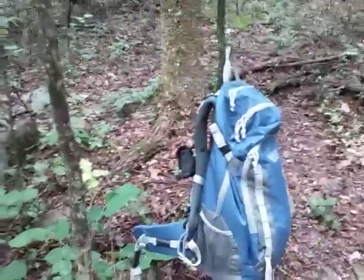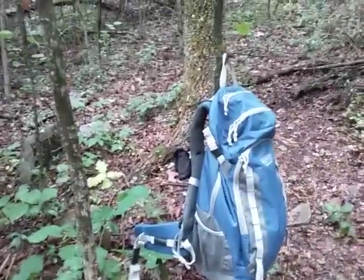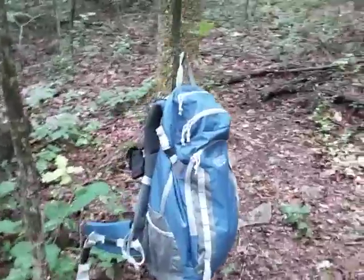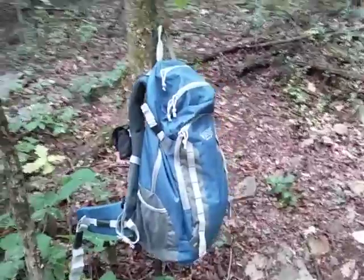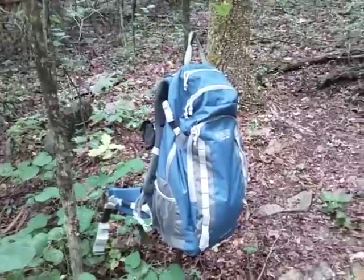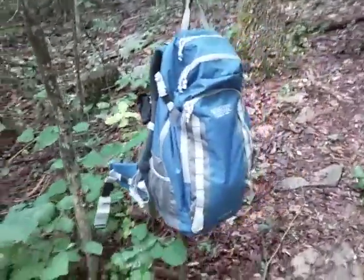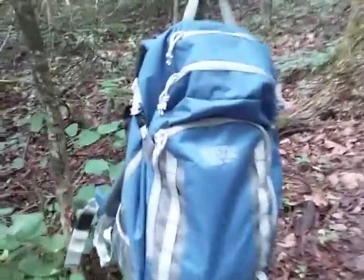Now, bags come in different sizes. For bug out bags, between 40 to 60 liters is kind of the average people pick. It tends to get the job done for most people. Some people go as low as 30 liters. I've seen some as much as 80 to 85 liters. So it just depends on how much gear and what type of preparedness level you're actually building up to have. In this particular situation, I have the Wenzel Getaway 40.